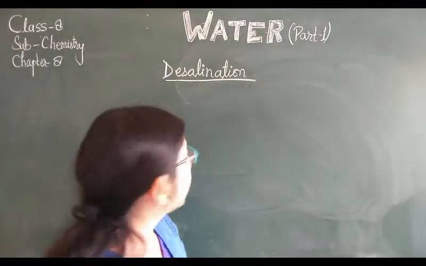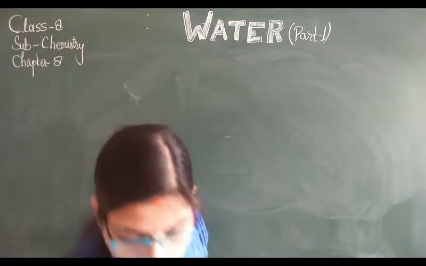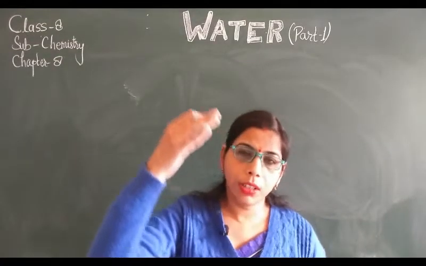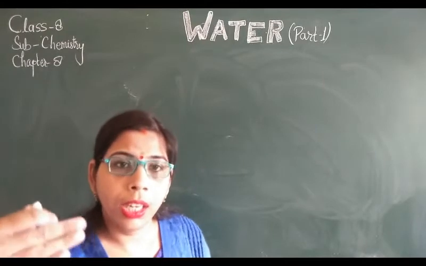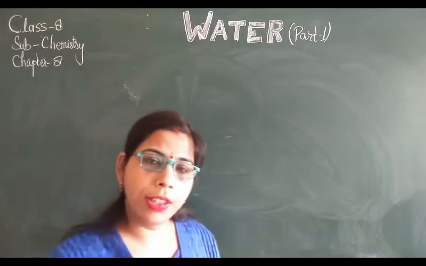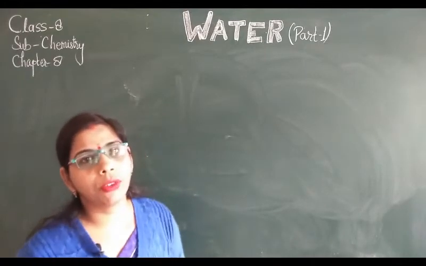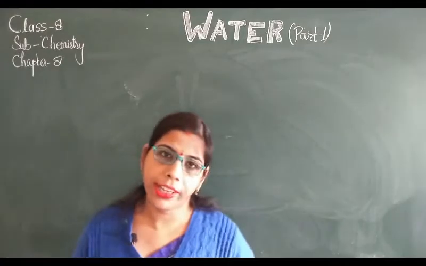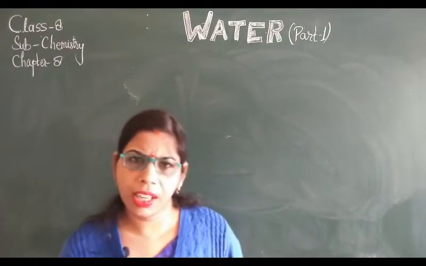Now the third type of water is groundwater. What is groundwater? Groundwater is the water that falls as rain, seeps and percolates from the surface, and collects under the ground. That water is known as groundwater, and it is also utilized by us by using tube wells, boring and other ways.